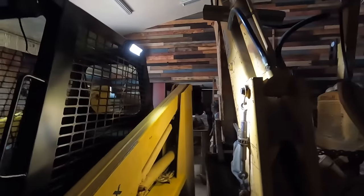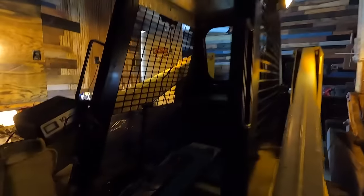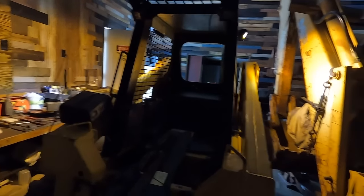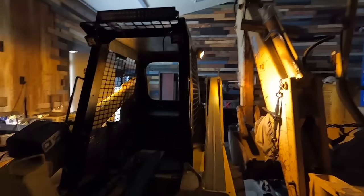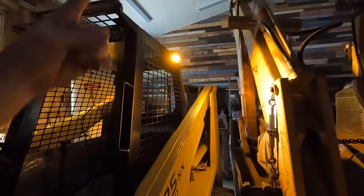Problem is that if I remove this controller here out of it, it defaults to just this setting. And I'm not okay with that because the front and rear lights are that white color, and I don't want that amber color to the side. I just think it'll make it harder to work with. So we're gonna remove those side lights. We're actually gonna replace them with the same ones as we have on the back.